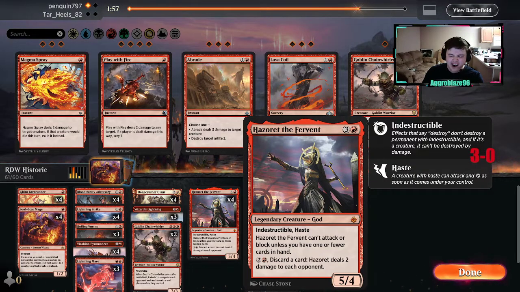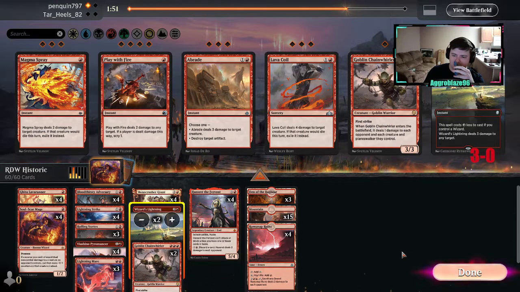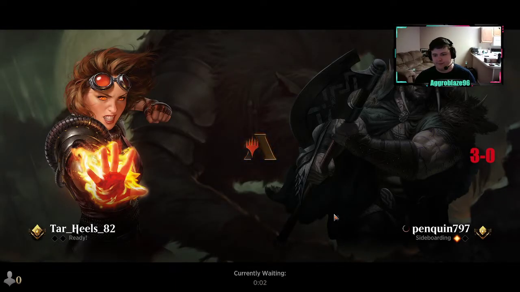Let's try it like that. Not played against blue-white control with this deck. I look at it, and my first thought is that we'd have a pretty decent matchup, but I've been wrong before.